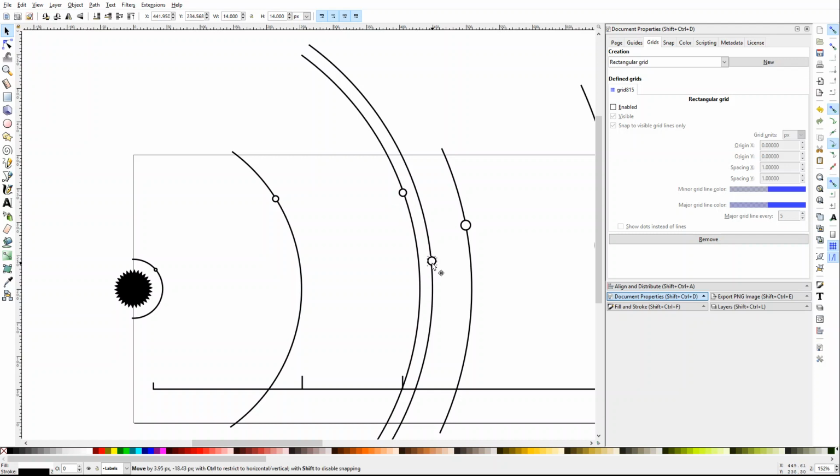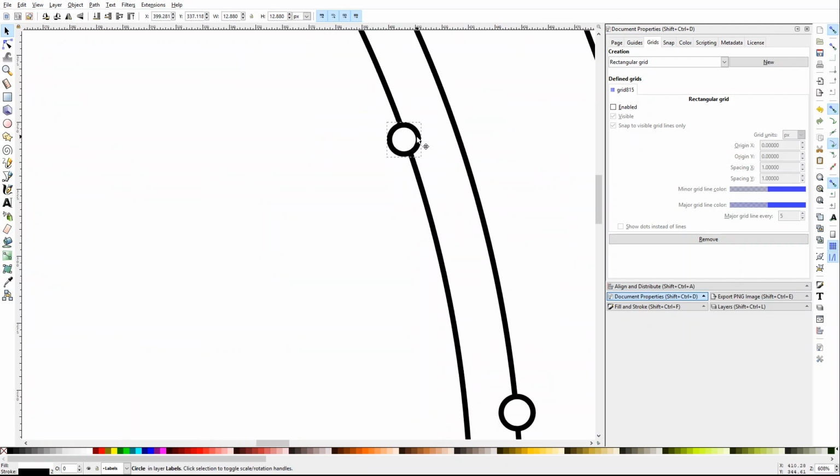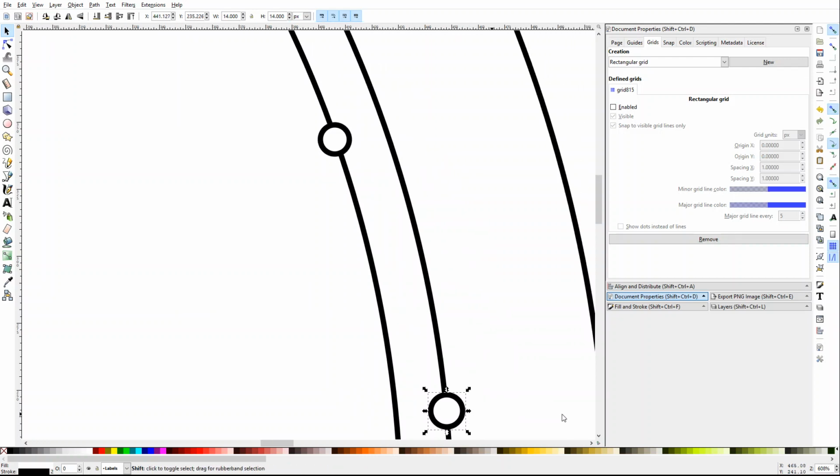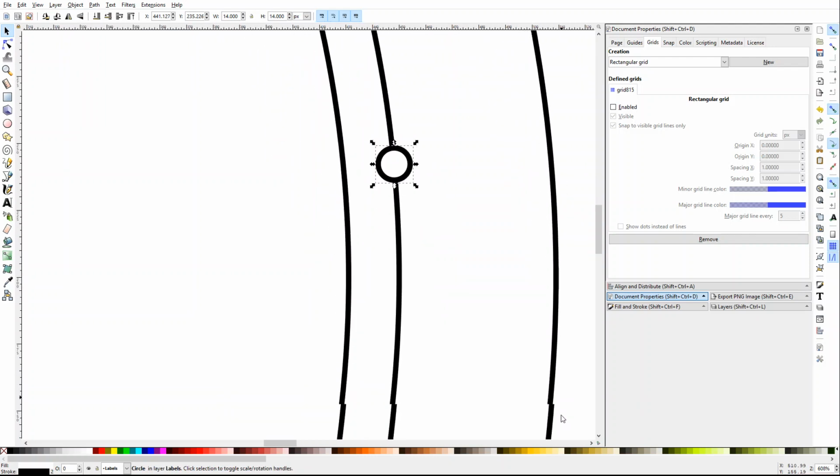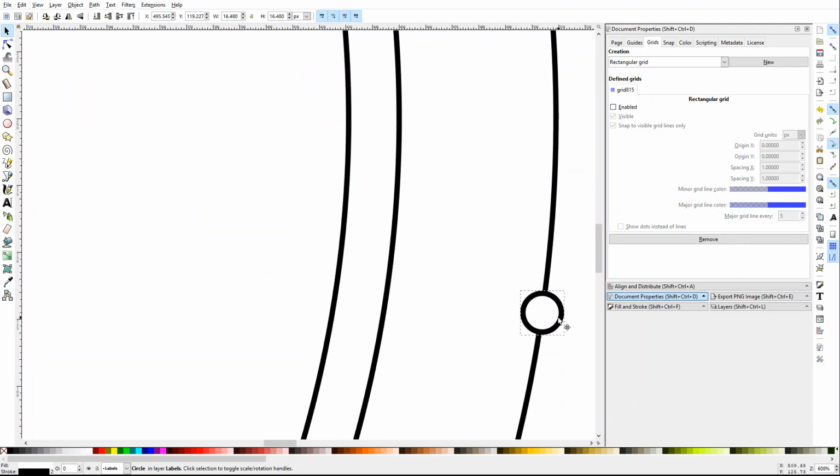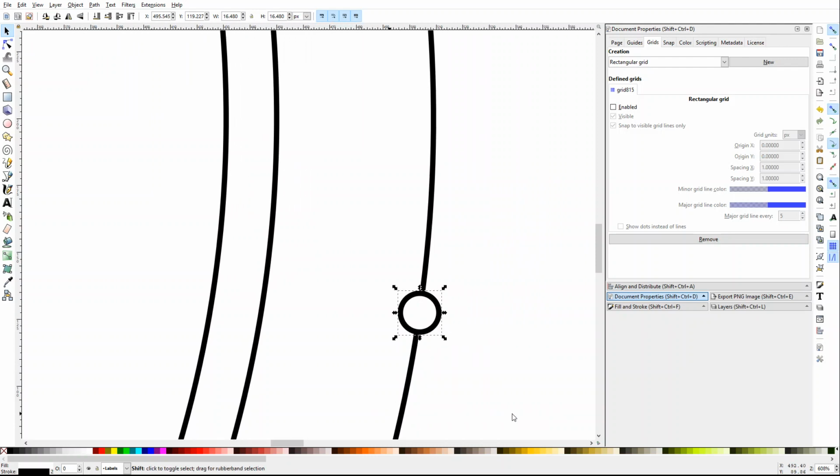I'm going to put one there, one here, and one down here, and then I can zoom in and fine tune the alignment. This is just purely artistic license on where you place these. There's no real rhyme or reason to them. You just pick where you want it and fill it in.